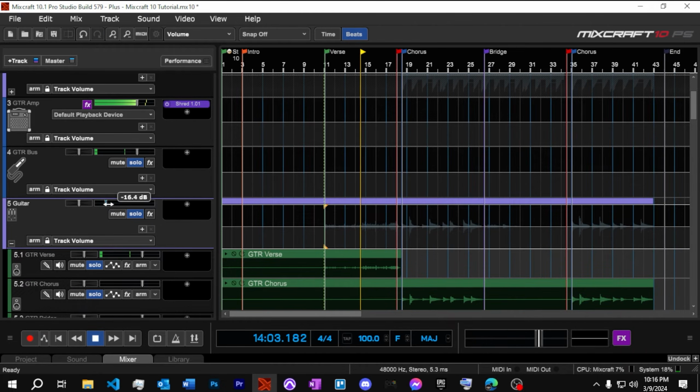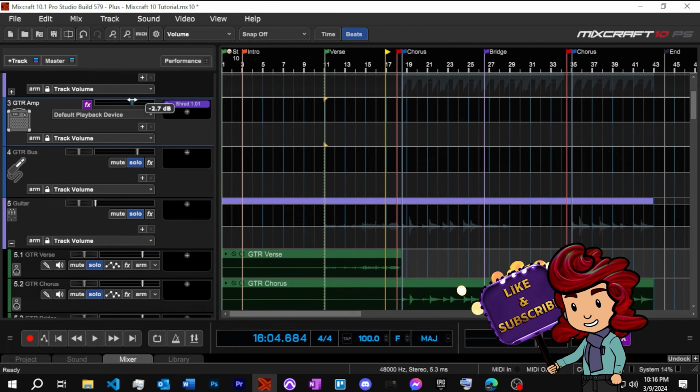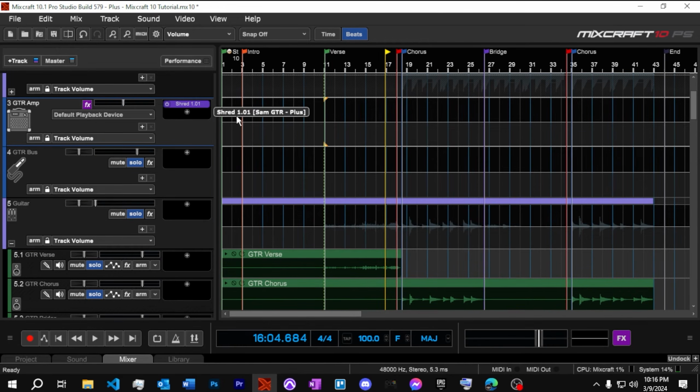If you listen, we don't need that on top of that, but we do need it to go through the bus into the output bus. And as you hear the guitar there, we can dial in how much we want in there.